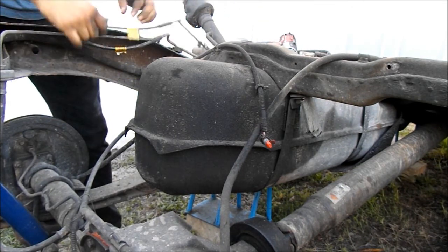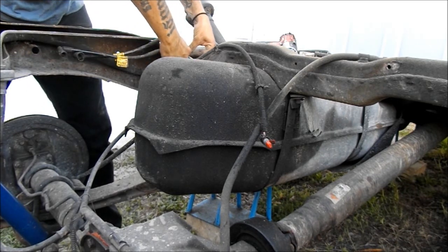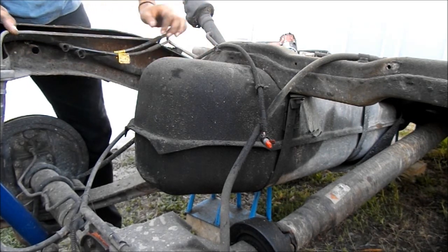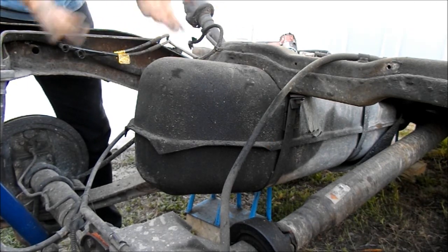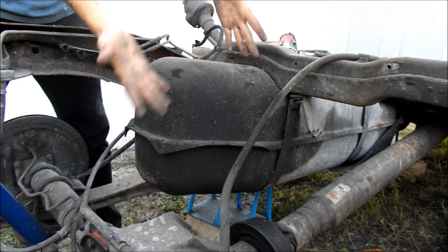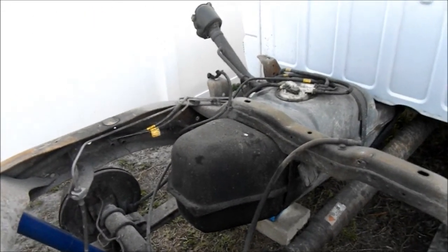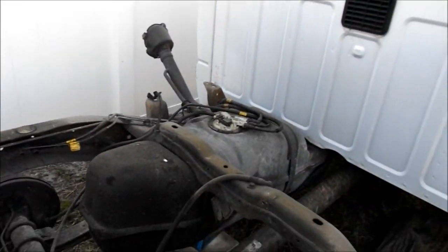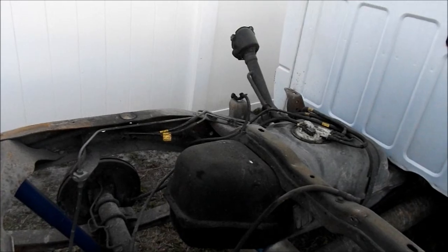More junk out of the way. Alright, so that's that. Already dirty. Just got back from eating. Look at this. Alright, so I got that out the way. Yeah, I guess I'll just start feeding all that wire out of there and getting it out the way.